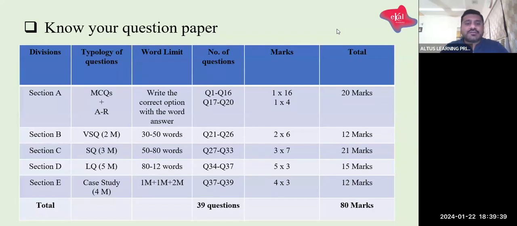And the last question, which is of case study, total 3 questions will be there. In each question, total 3 sub-questions will be there. Sub-question A, B, and C. First question, second question are of 1 mark each, and the third question will be of 2 mark, in which internal choice will be given. So the internal choice is available for 2 marker question only. Keep this in your mind. So section E is of 12 mark. So this is how your blueprint is there. You should know which question, which section to attempt first.